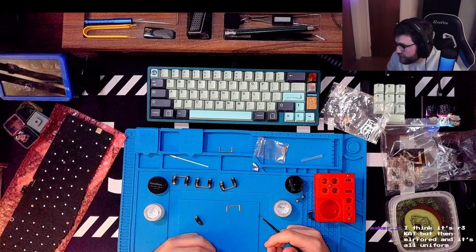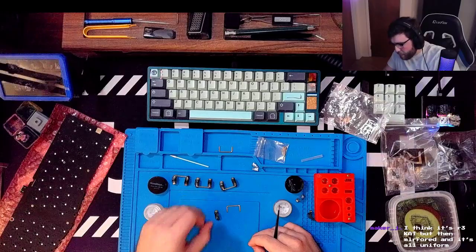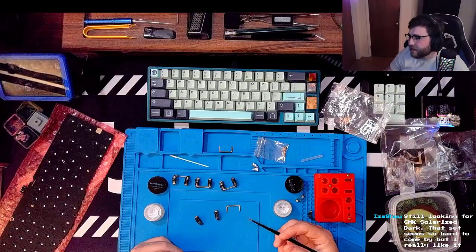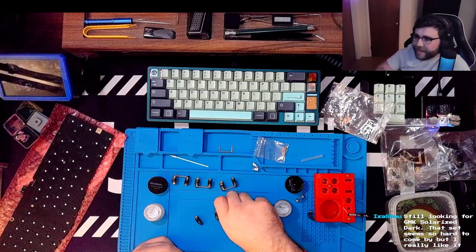I think it's R3 cat, but then mirrored and it's all uniform. Okay. So kind of like SA Bliss was all R3, right? So kind of like that. Looking for GMK Solarized Dark. Yeah, that's a hard set. I've seen that set. I can't find it anywhere either.